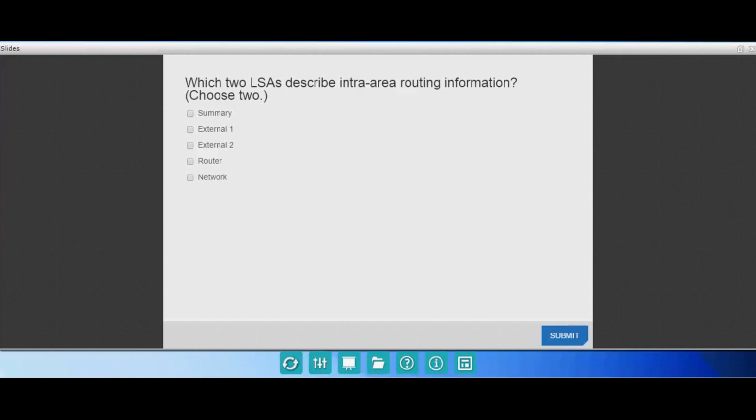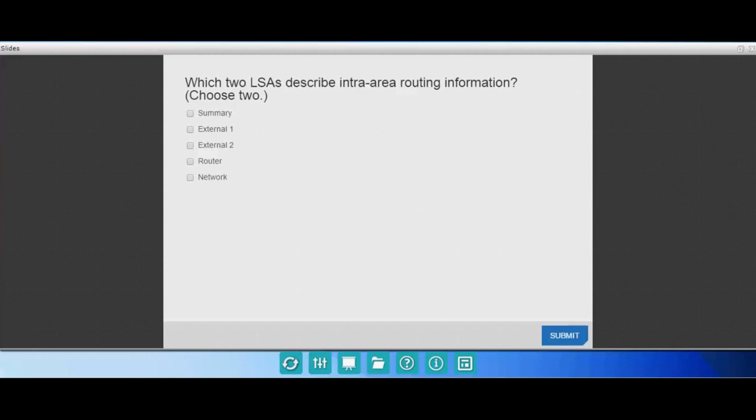Which two LSAs describe intra-area routing information? This is for OSPF, so you can choose two answers here. Intra-area is within the same area.